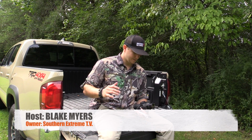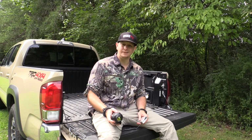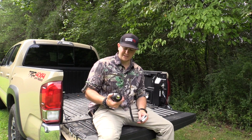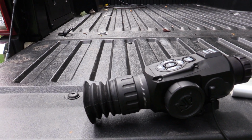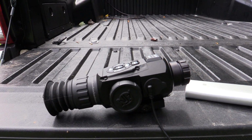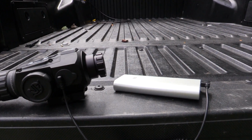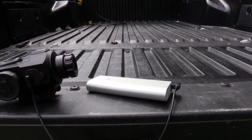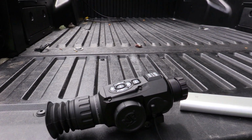We're going to be doing another product review today. This is going to be for the ATN THOR HD thermal rifle scope. It's going to be the 640 hertz model that they have, and the magnification power on this is going to be a 1.5 by 15, so that way you guys can go on to ATN's website and reference all that stuff.